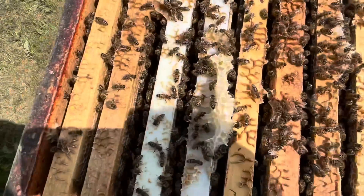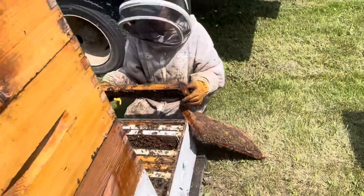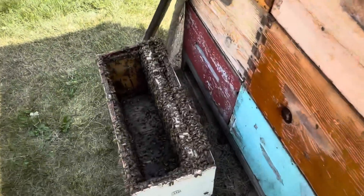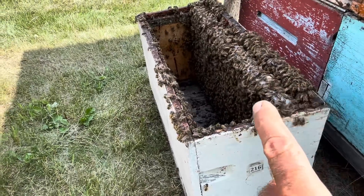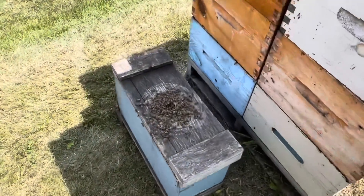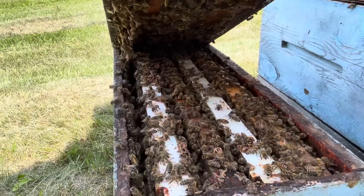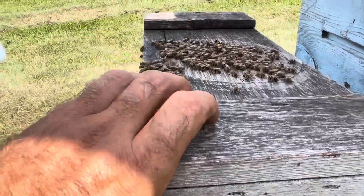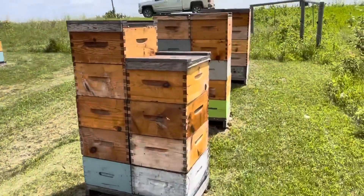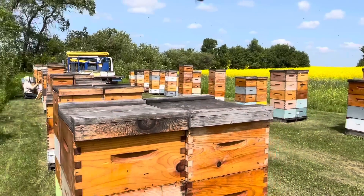The honey is filling up nicely. We are working a bit slow because of the heat. Our nukes are getting a boost — one frame of brood and bees just to help them along. We're also doing some queen replacements on our nukes to bring in and maintain more of our genetics. About four hives' worth of boost in that. We thought we might as well — we have the time right now waiting for the crop to come in, and with this surge of growth they'll capitalize on it. They won't miss a frame of brood, not some of these big ones.